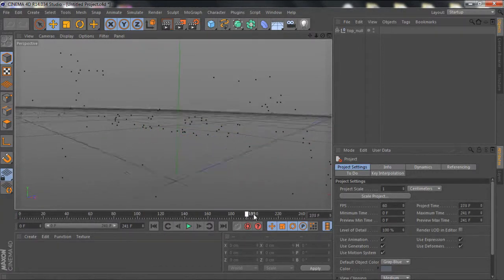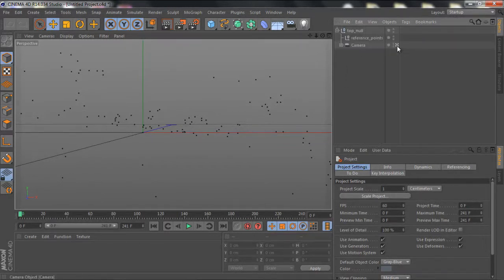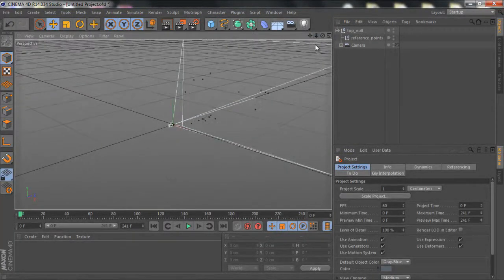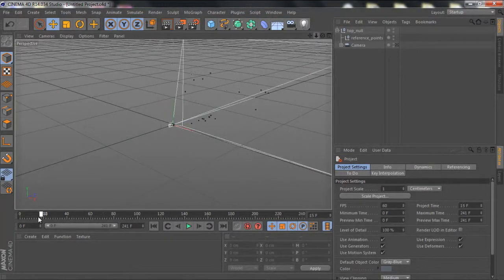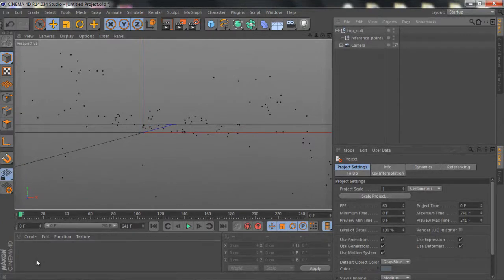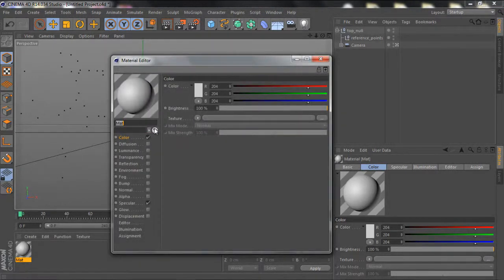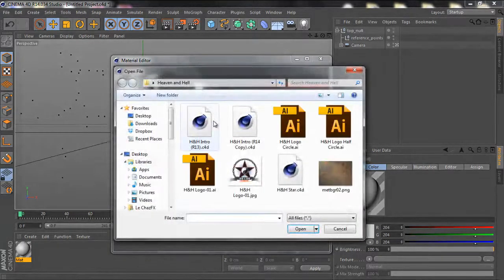If you do not see these dots, that means it's not done correctly and needs to be tracked again. So let's go back into our camera, and then we're going to be importing the background scene to see where we want to place whatever item it is.